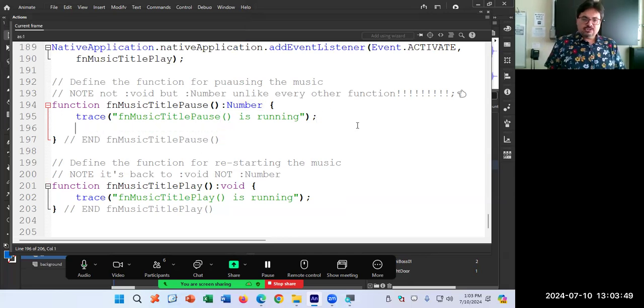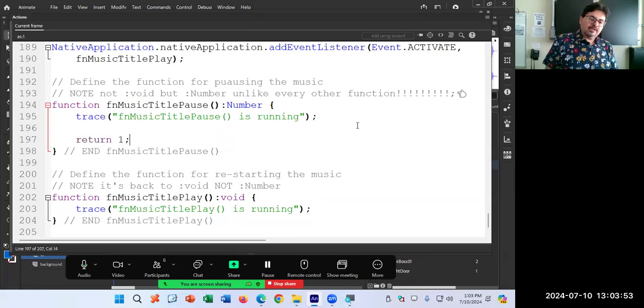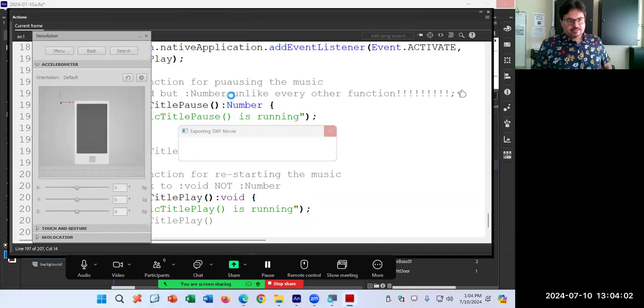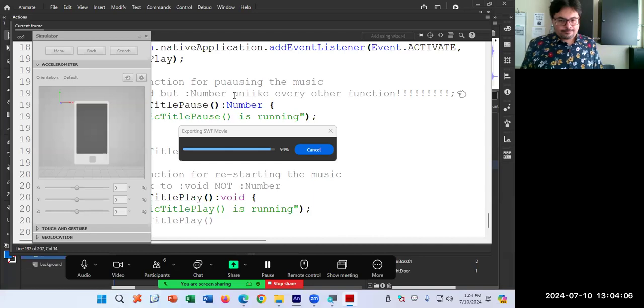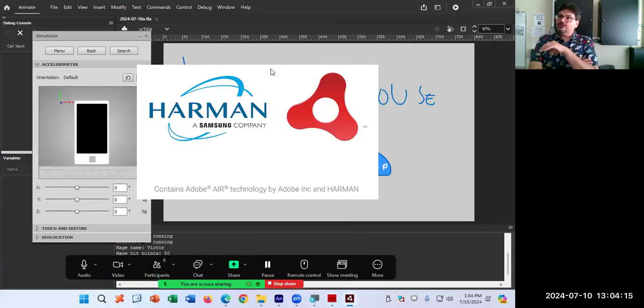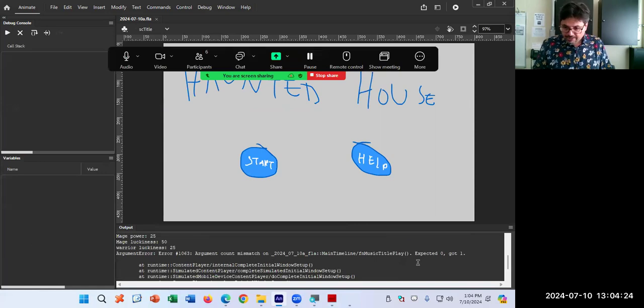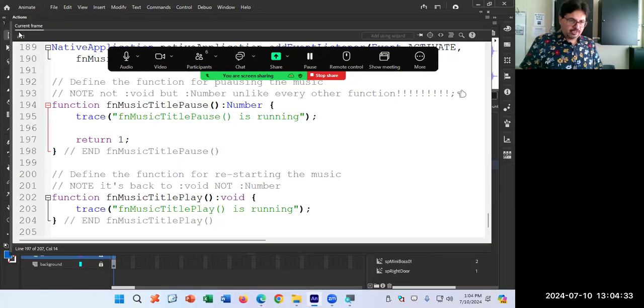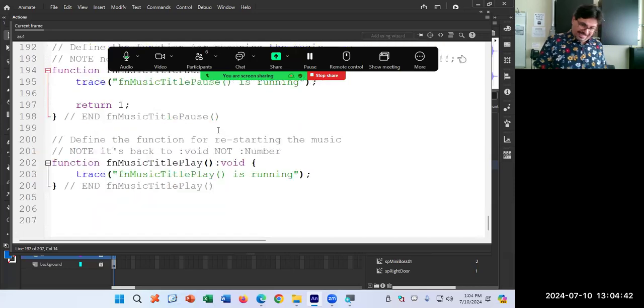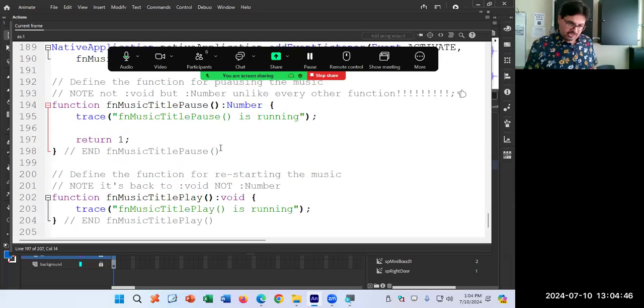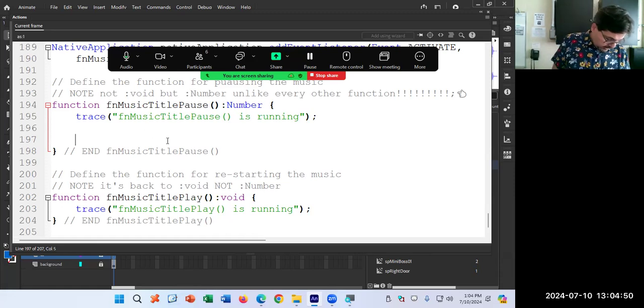This expects a return value. So we'll say return one. Don't do this, but I just need to put this in here for a moment to make sure my code works. I'll explain what it means and what it should be in just a moment. Let me just confirm this works. As I start to add sound, it's going to get a little bit slower testing. This is doing an error: argument mismatch, music play expected zero, got one. I'm going to ignore that error for the moment because I think the code is incomplete. I was just going to test, does it detect when I exit, when I pause the app? I guess because the code is incomplete, we're getting that error. But let me complete the code and then we'll check it.